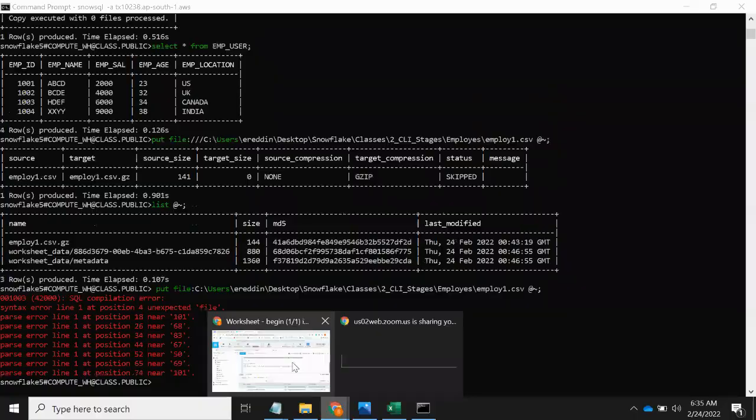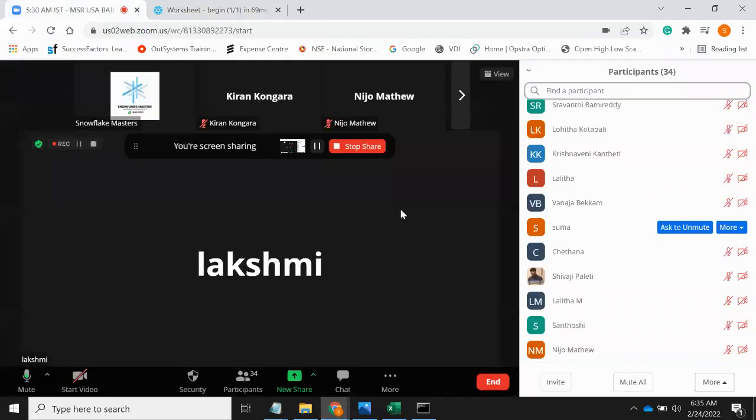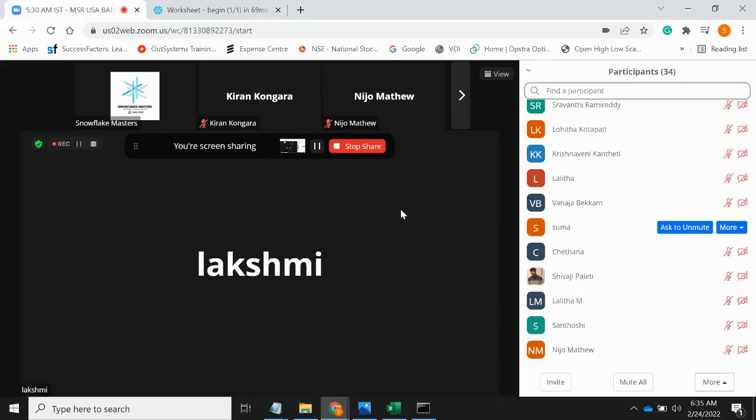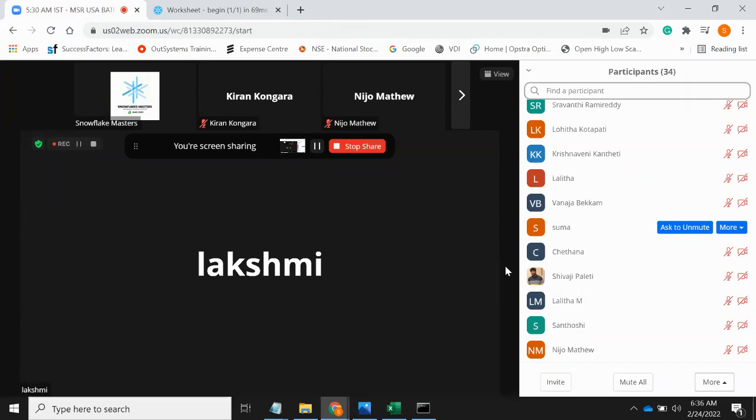Sir, you are telling that duplicates will not be allowed if the stage area is there. So if another user is entering the same duplicate, will it allow? Another user trying to load the duplicate files into the same table, you are telling. For other users, if they try to load the same file, it will not allow, user to user at the same time.